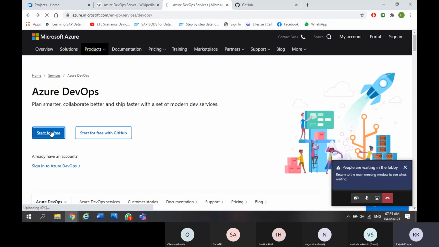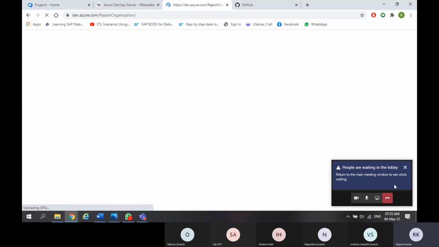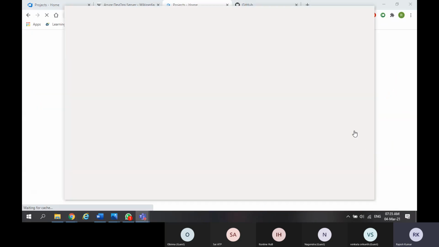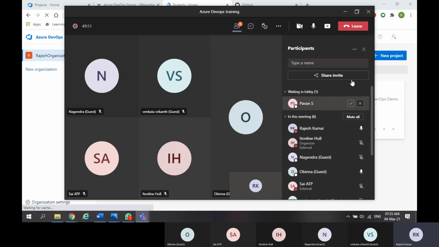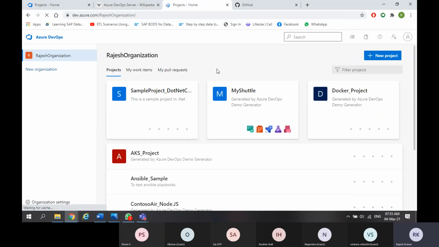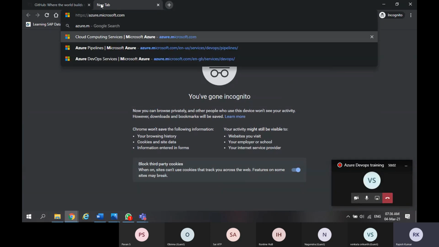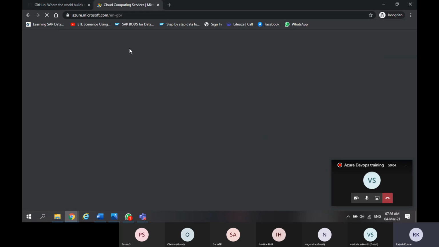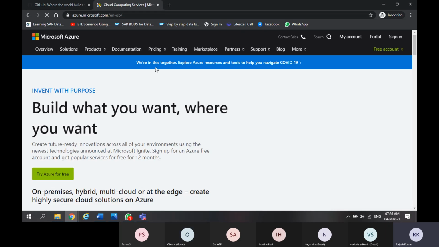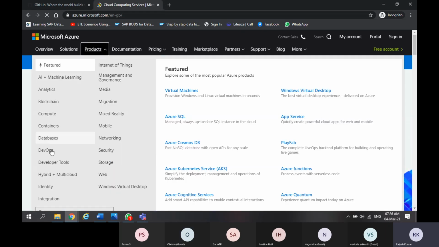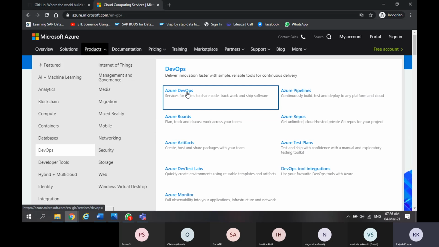If you click on start for free, I already have my account. So let me go back to the previous browser. Here again I will go to azure.microsoft.com. Inside the Microsoft Azure platform, under products you will have the DevOps section, and there you will have Azure DevOps.